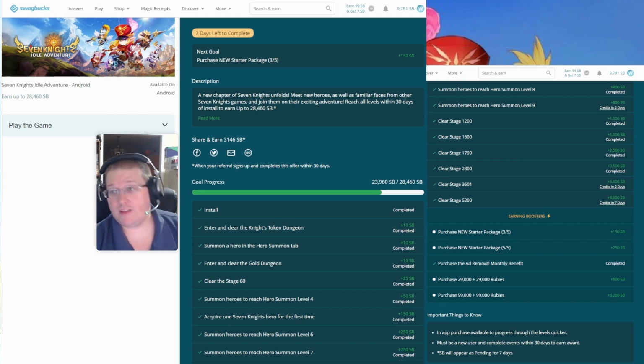But if you do see this offer, similar to the one you see here, floating about Swagbucks, definitely pick it up. It's very easy to complete. I finished the offer with 2 days left, completed all the goals, and walked away with about $240 from it. The only purchase I had to make was the ad removal, which I would recommend if you're going to try this offer, because it significantly decreases the amount of time you'll be spending on it every day.